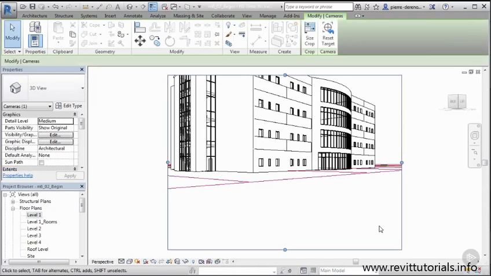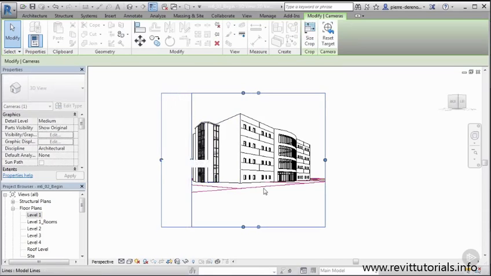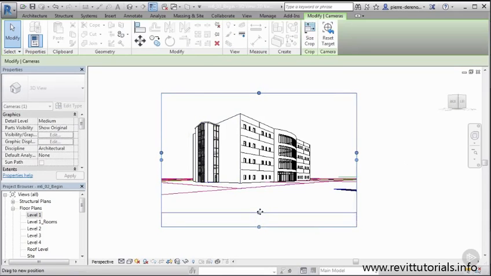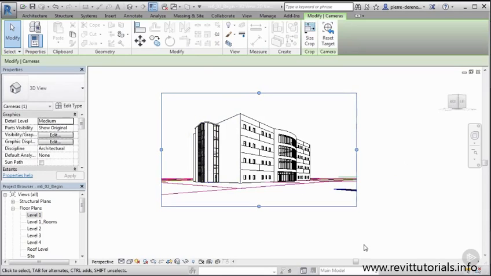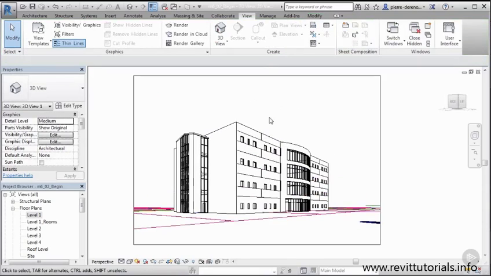So I'm going to go ahead and click that and take a look at what we have here. We have a pretty cool looking view. So I'm going to go ahead and stretch this out. And this will allow me to adjust the window for my view. So if I have a certain amount of ground I want visible, I can decrease that. If I have a certain amount of area that I want visible here, I can adjust that. And if I know I'm going to have a certain amount of sky that I want visible, I can certainly make those adjustments as well. And this will take care of our first view.